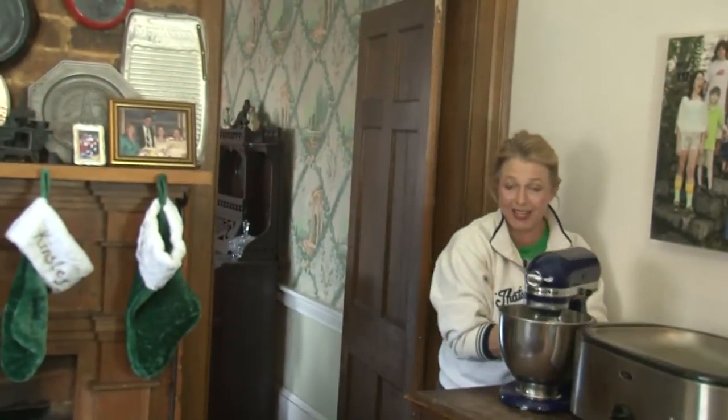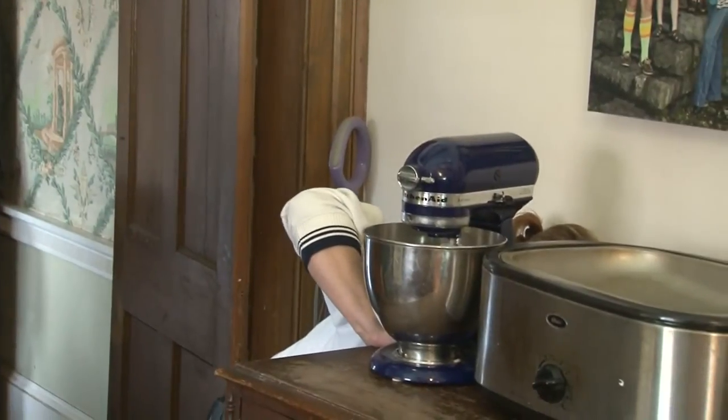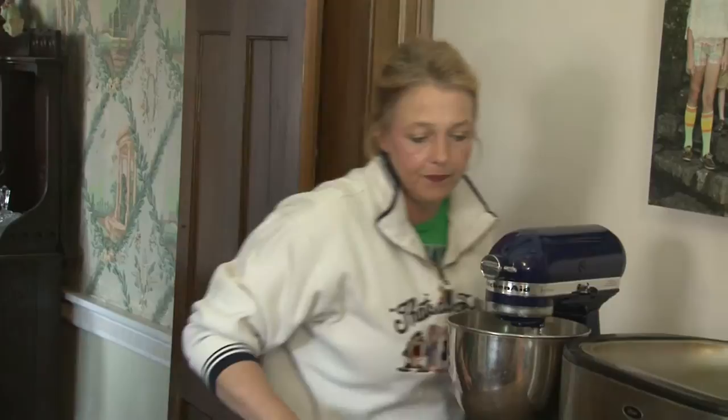Now, I'm setting this at 350 degrees. You can use a slow cooker, put it on 250, 225 or 250. Here we go. And let it go overnight, or 8 hours, or whatever.